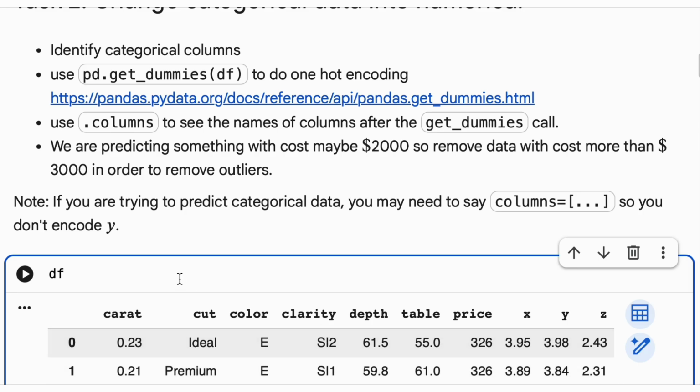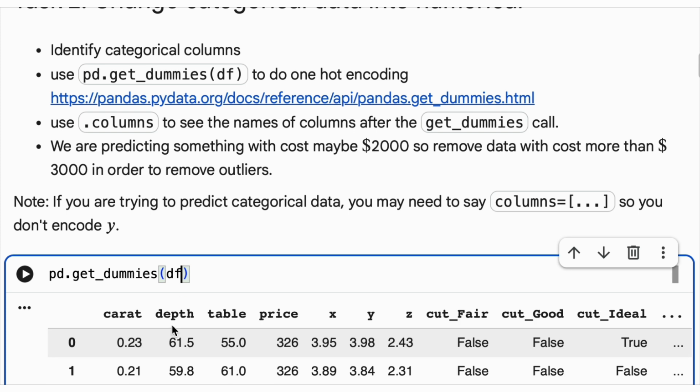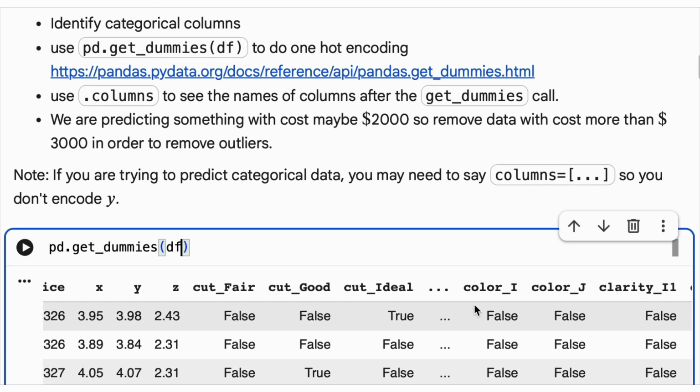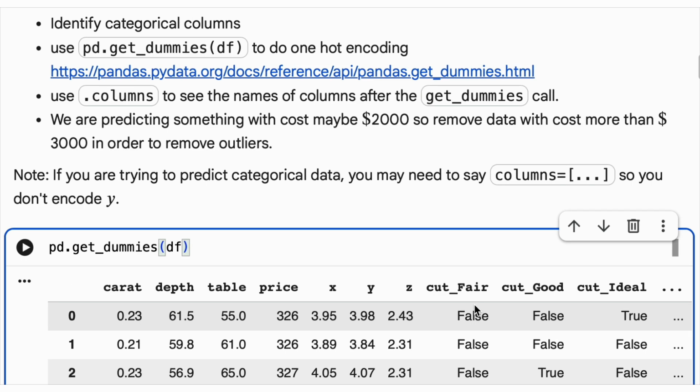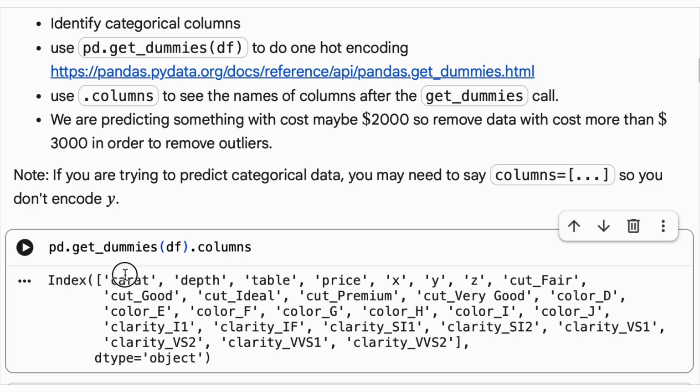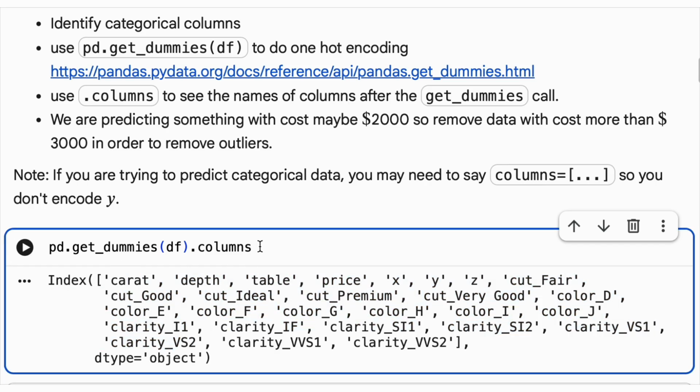I will try to change them into numerical using pd.get_dummies on df. Now it looks like one-hot encoding. Life is great, right? If you want to see the names of the columns, you can put columns and you see all the column names.